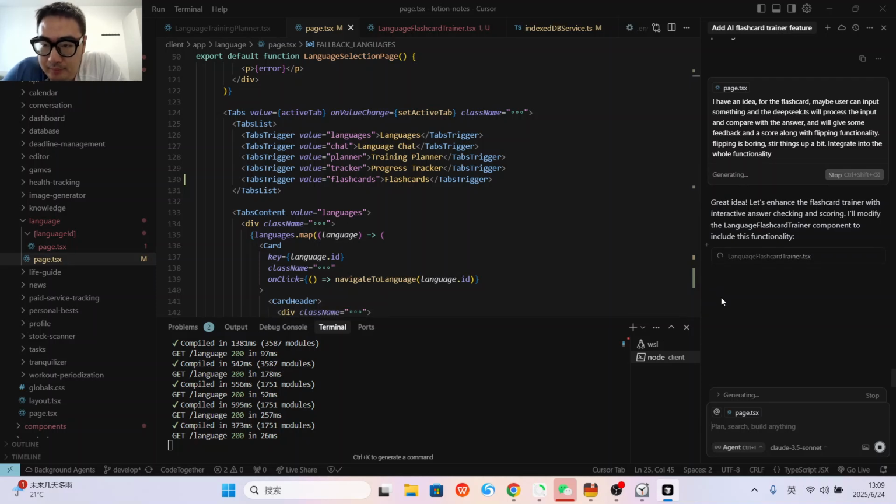Great idea. Modify the language flashcard trainer component to include this functionality. Good.